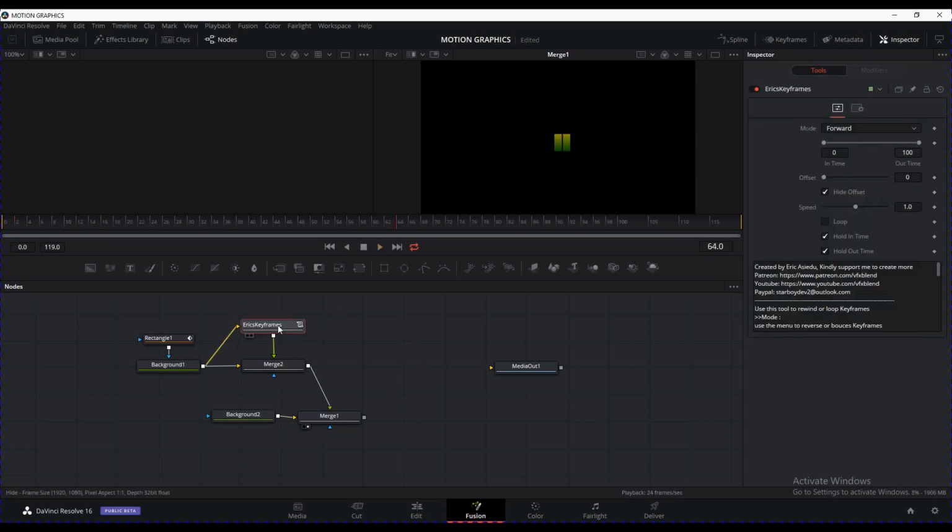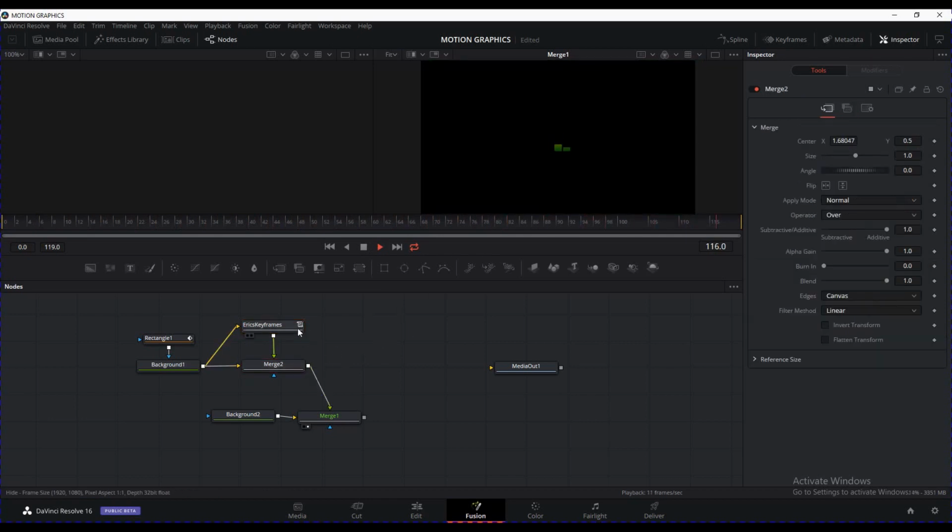Now we have two copies, and when we play, they're both playing at the same time. So we set this keyframe and we can just trim the in, so this doesn't start at the same time that the first one is starting. Just a few frames, to get a difference when you play. They're all set from 11 to 100, so we're just dealing with 100 frames. But also, you have to set the loop on, so it continues playing and doesn't stop.